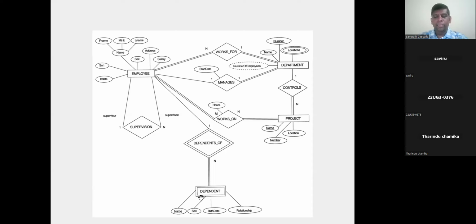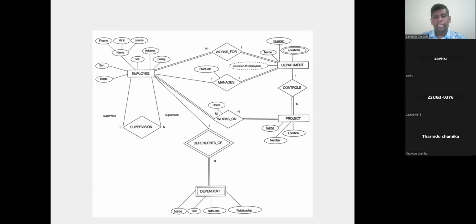But in some cases, like dependent, we might not be able to identify any key attributes. Then this becomes a weak entity type. So that's why we have a double rectangle shape here. So when you have a weak entity, there will be no key attribute. We have what we call a partial key. So to find the key attribute, usually you go with its relationship with what we call the participating entity type.